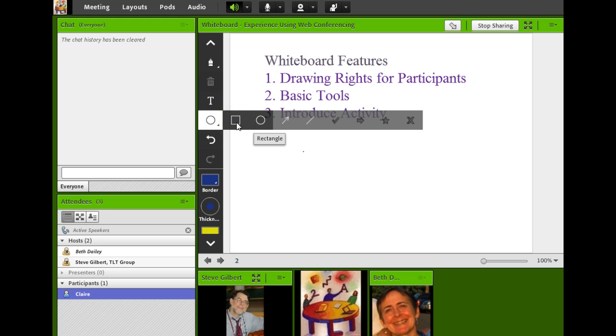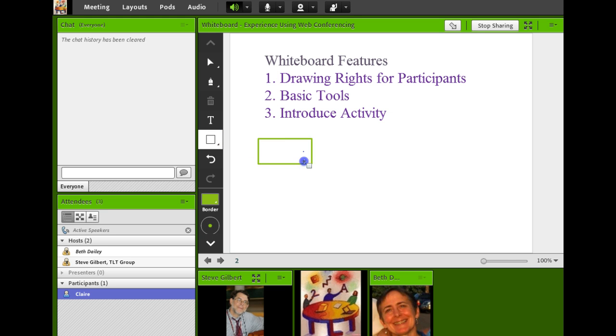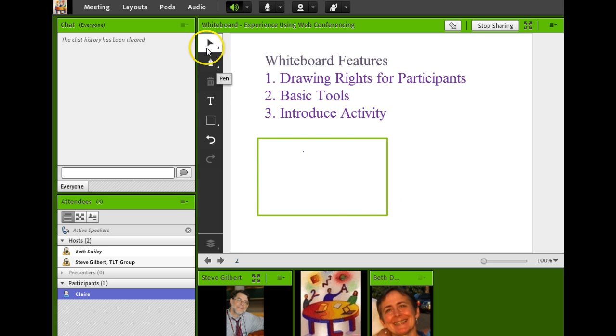So if I select the rectangle, here I can create it on my whiteboard, and then if I want to change that, I'm going to have to click the select and then double click on my symbol, so then I can start to manipulate that.